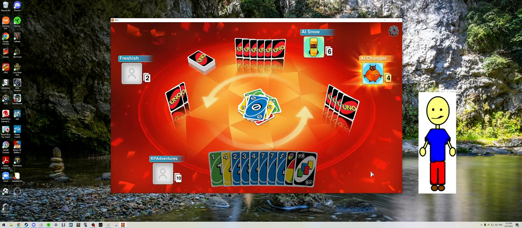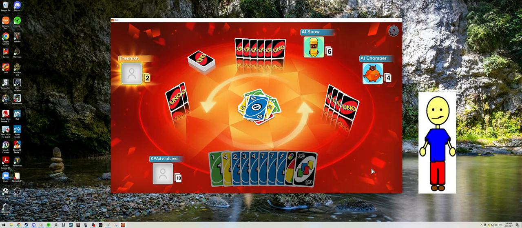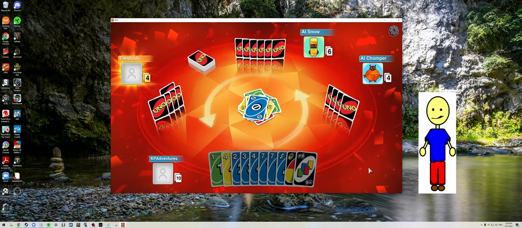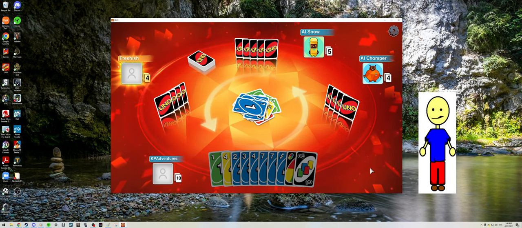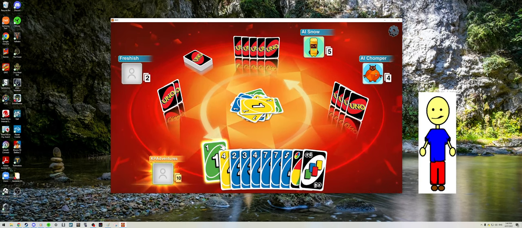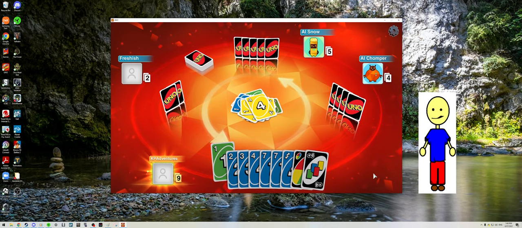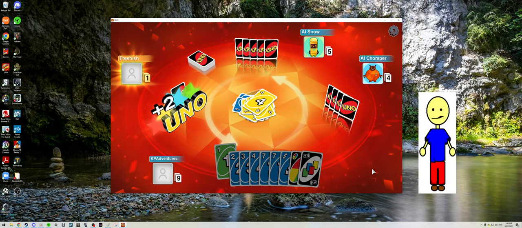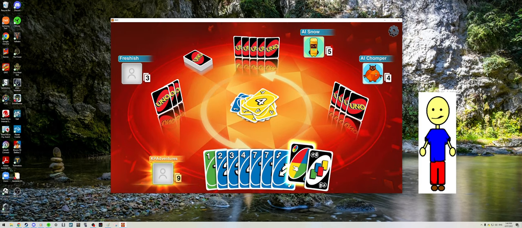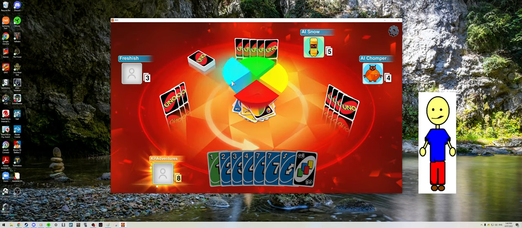Stop it! No! Not blue! Oh. No! It's blue. No! No! No! Oh, come on! Come on! Come on! Oh, come on! I was so on top of that button, you cheating piece of shit!